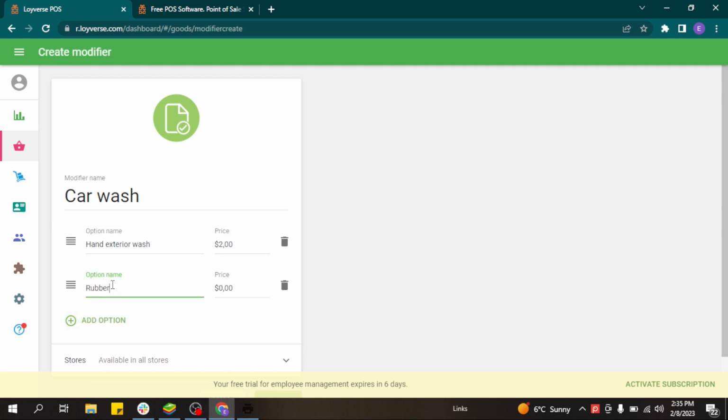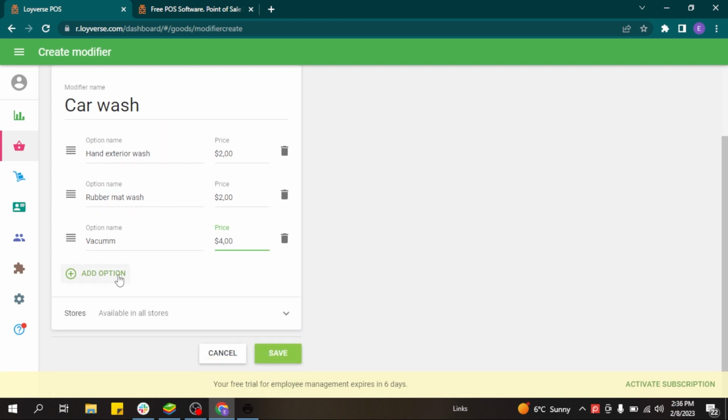And we can choose, for example, a rubber mat wash. So maybe not all customers desire to have these services, and so they can choose whatever they need for their car. Like vacuum, we can put, for example, $4.